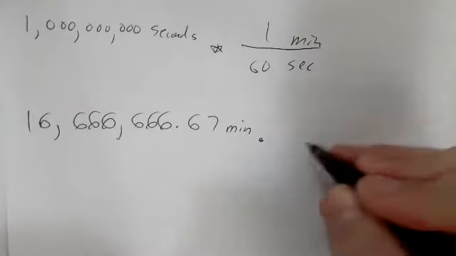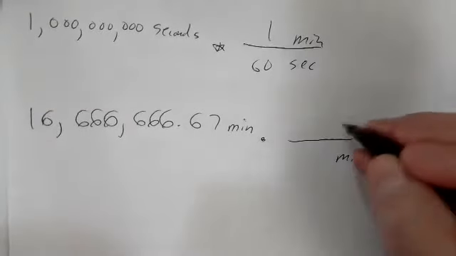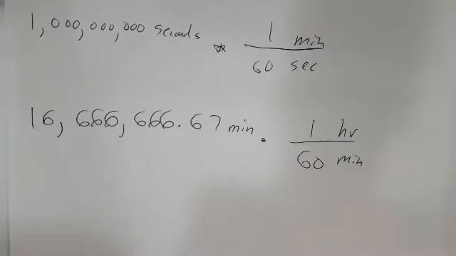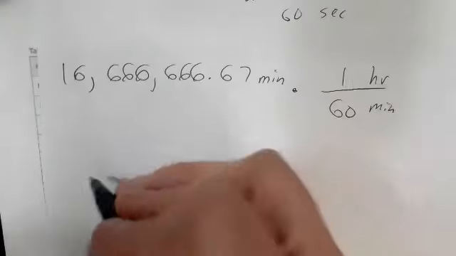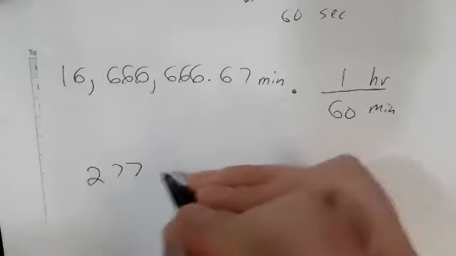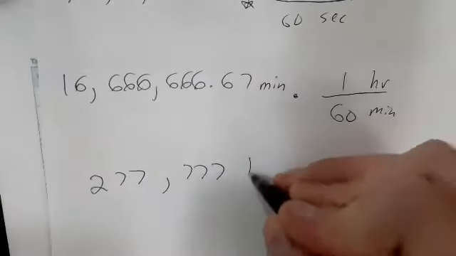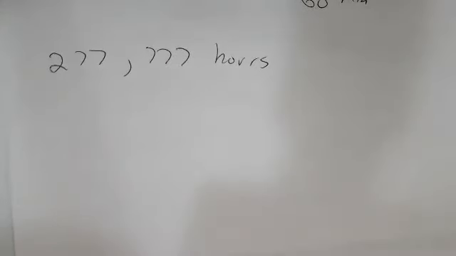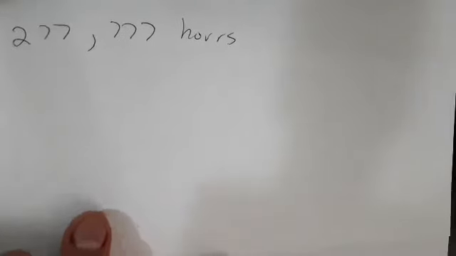Now I'm going to go from minutes to hours. So I'm going to put my minutes on the bottom. I'm going to put my hours on top. There are 60 minutes in 1 hour. So now I'm taking this number, dividing it by 60 again. And I'm doing this on a calculator, so I'm not rounding anything. I'm just letting it crunch it. So this is 277,777 hours. So I'm doing this one at a time. I normally just did this in one sort of swoop previously. So now I'm breaking this apart a little bit, maybe more than I have previously.